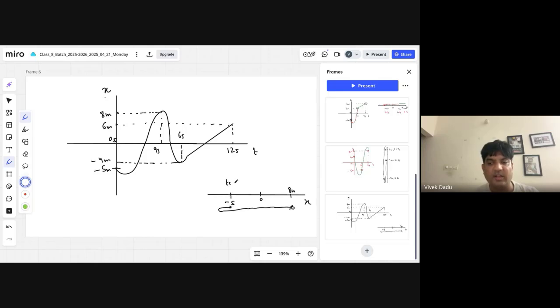And here I will have dot here. So here this was at t equal to 0. This is at t equal to 4. Then it came back up to how much? -4, right? Almost at -4 it turned. And this is t equal to 6 seconds, right? And then it went forward up to 6 meters. Fair? Now understood the interpretation. Now I am picking up a different problem. I will solve it.